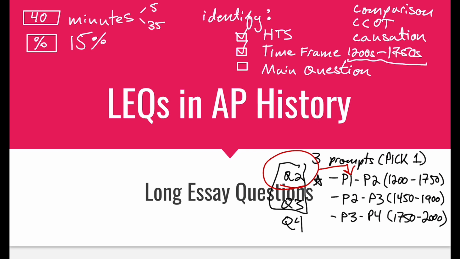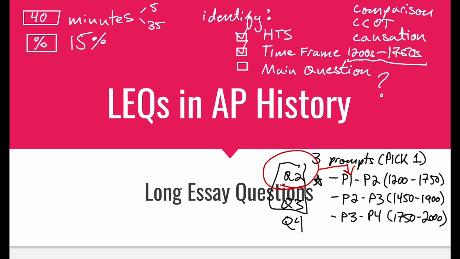Then you need to figure out the main question. Okay, what are we being asked to do? Are we being asked to compare and contrast Spanish exploration in period 2 versus Portuguese exploration? Are we being asked to compare and contrast old imperialism with new imperialism? You need to figure out what is it exactly that it's asking for. Because if it asks for maritime trade with Europeans like the Spanish and the Portuguese, but then all you talk about is the Indian Ocean trade with talking about the Delhi state or the Mughal Empire, well, that's not going to answer the question that was asked.